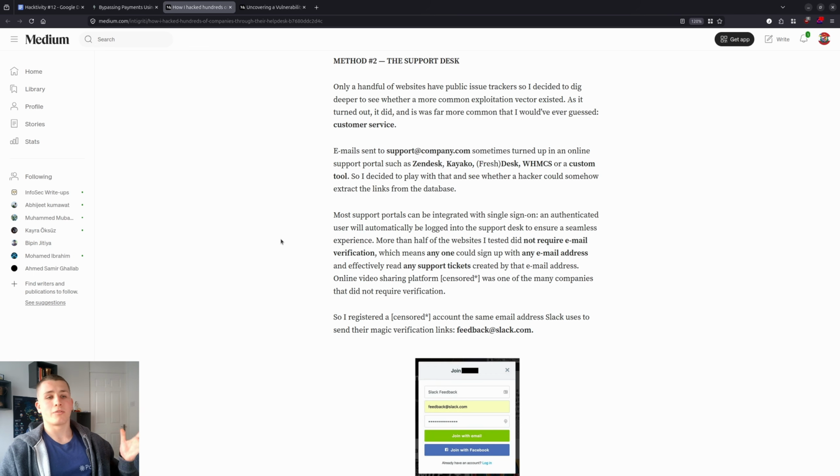And then they have a support@example.com email address. What sometimes happens with these kind of services is, if you email support@example.com, then what will happen is, inside your account, it will automatically create a support ticket for you with the contents of that email, and it will be linked to whatever account actually sent the email.